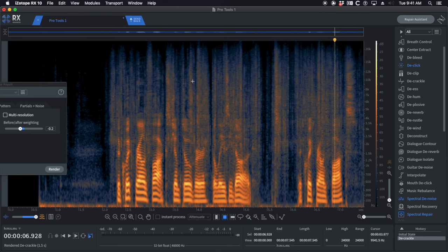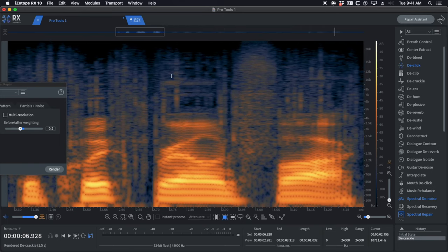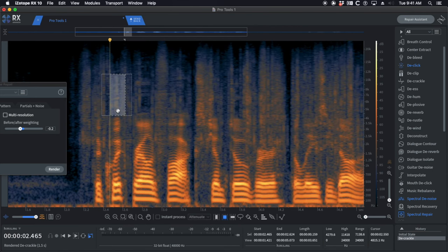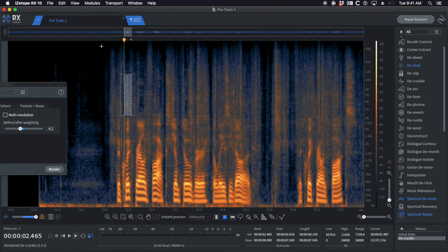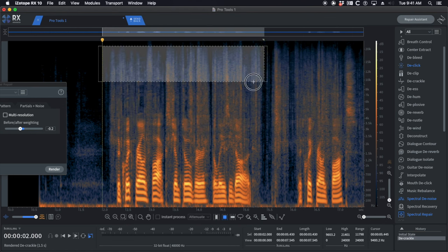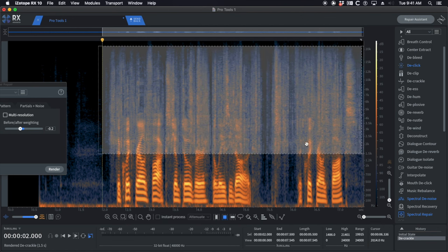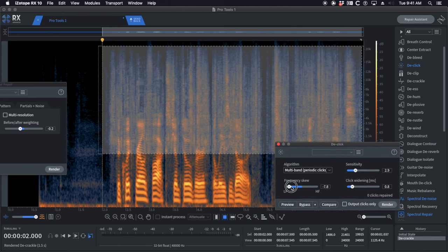So with a bag like this, you can see all these little ticks here. But you also have the mush of the bag, which is not such a transient sound. I noticed that the transients for the bag kind of end at about 1.5K. So this is where I'll use the regular old D-click. I'll set the frequency skew to about there. And let's do multiband random clicks, because they are multiband. They're not just a single little tonal click. And I'm going to hit 1.